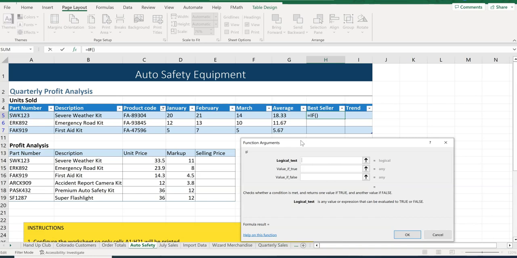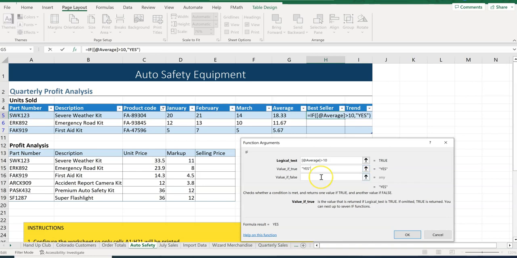If the value of the product in the average column, so our logical test, there it is, greater than 10. So if that is greater than 10, okay, there's our logical test. It's telling us to display the word yes in the bestseller column. So if it's greater than 10, we want to display the word yes.